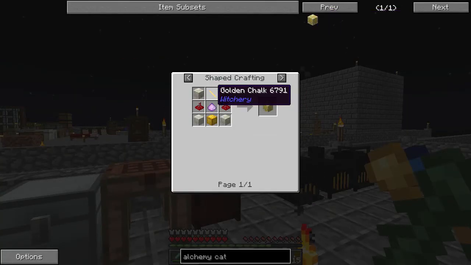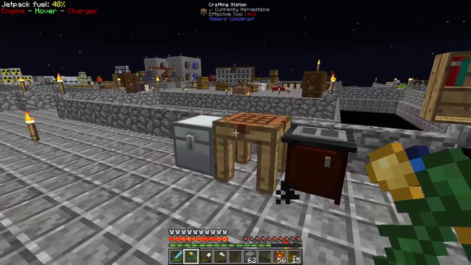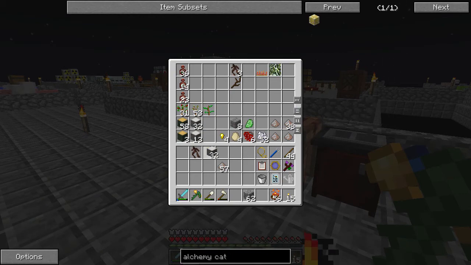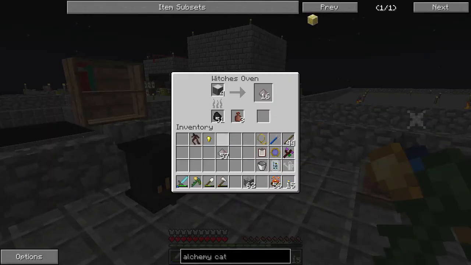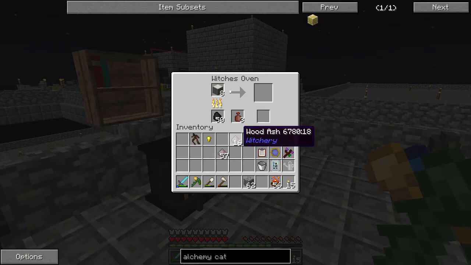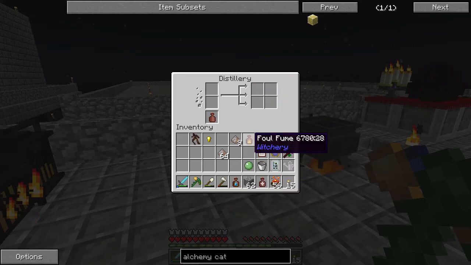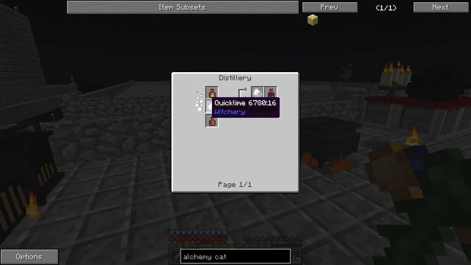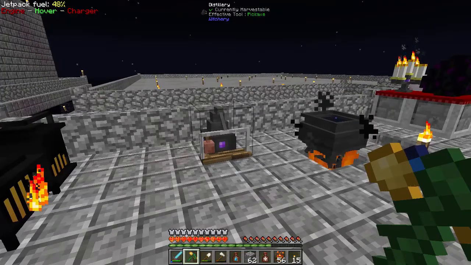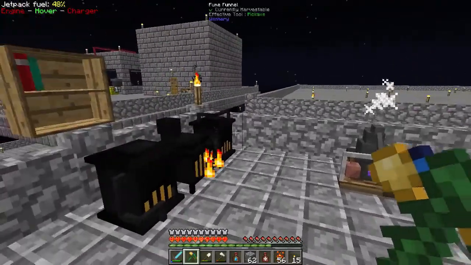And the gypsum requires the foul fumes, which we should be getting. We're going to need 2 of those, so let's go ahead and smelt up some hawthorn. 1, 2, 3, 4. And that should give us some more foul fumes. So there is the Tear of the Goddess, so foul fume, and we need 2 of these guys. Right? I feel like that's wrong. We need quicklime, which is still just wood ash, but we need to craft it first. And we just put those in there, and it will do its thing.